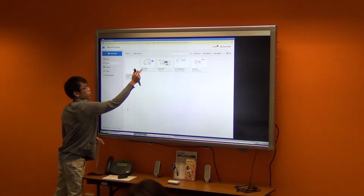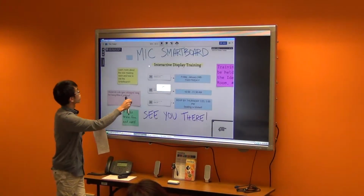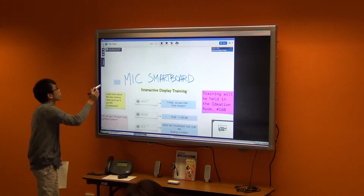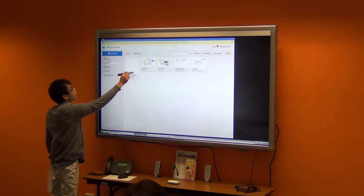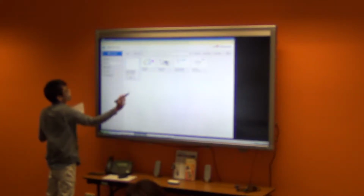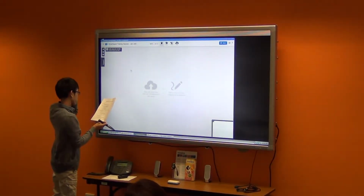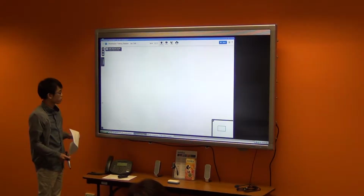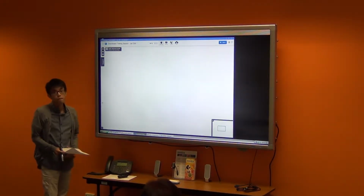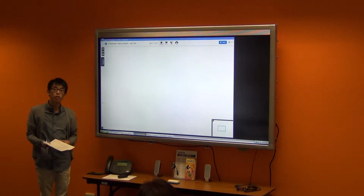You click on it, and then we'll open that. And of course, again, this is just if you're using the account that we've created to use the concept board. But like Kevin mentioned, if you have your own Gmail or Google account, you can log in and use your own account too. So you will save your board on your account instead of on our INNOVATE account.